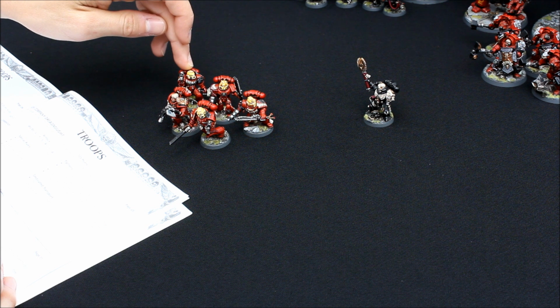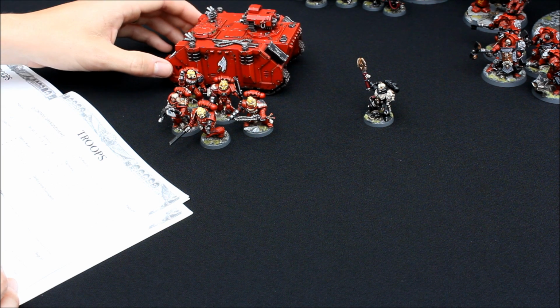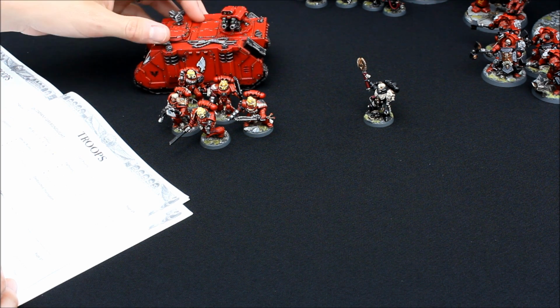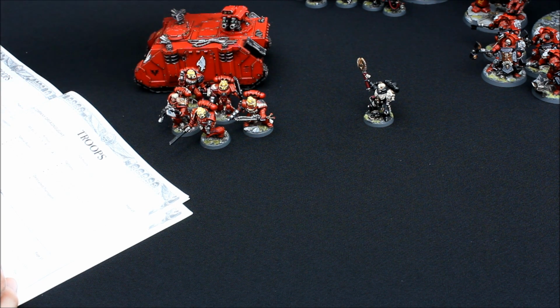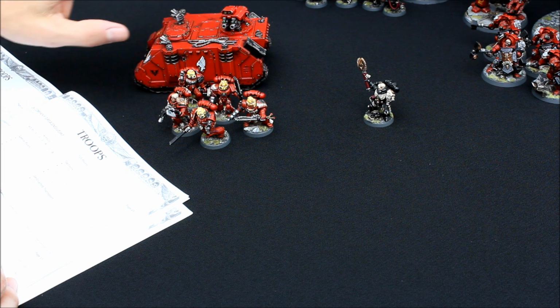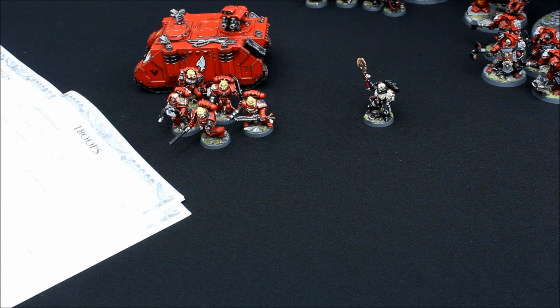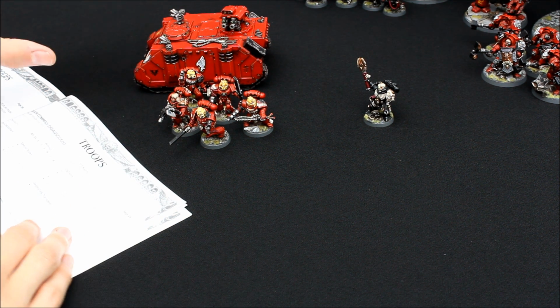So 100 points. If you drop the jump packs, then you get a discount if you buy a dedicated transport. 35-point discount. So I took a Razorback for them, and with the Razorback you get 35 points off, so I've got a transport vehicle for 20 points with the heavy bolter on top. So those guys now can be put inside the Razorback. They're better protected and still got that mobility with the vehicle moving around. So minimal points cost here.